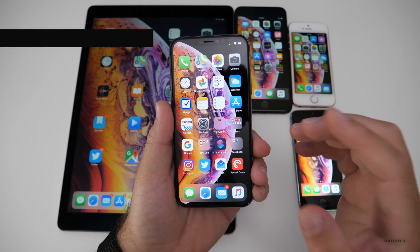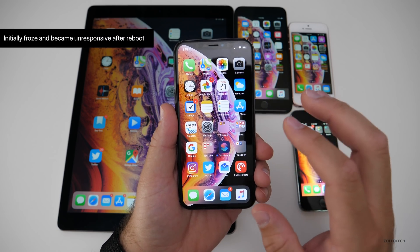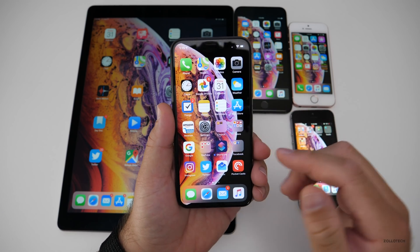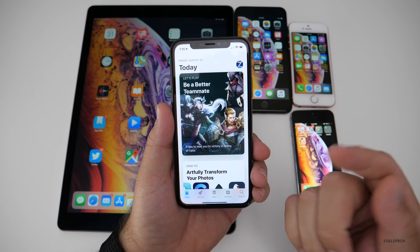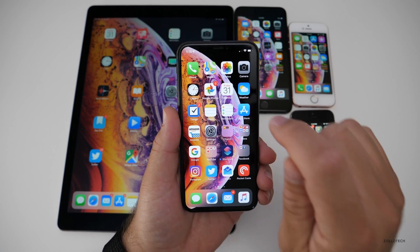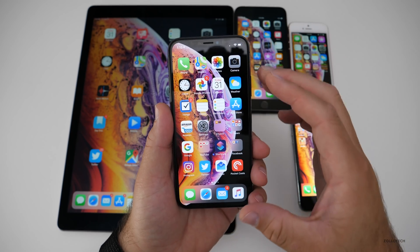Upon reboot when it installed, I went and updated some apps and it completely froze up on me. It did free itself up after about five to ten seconds, but I couldn't scroll and I couldn't open any apps. Now everything seems to work okay — I don't really have any issues, but before it just wouldn't do anything at all.